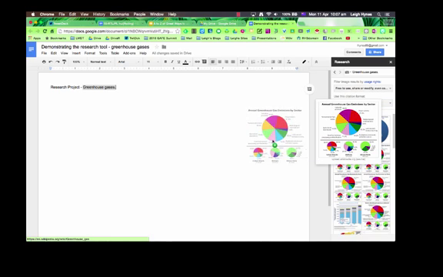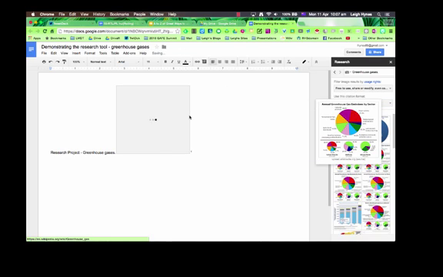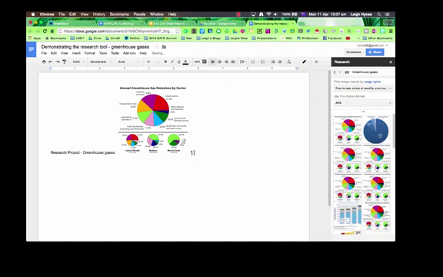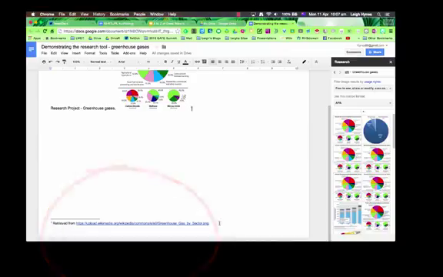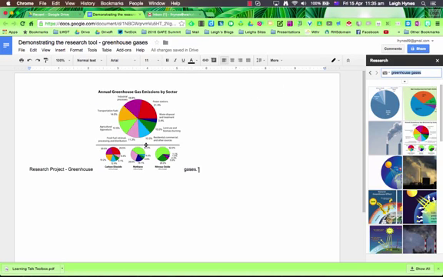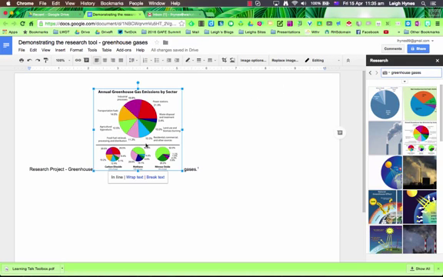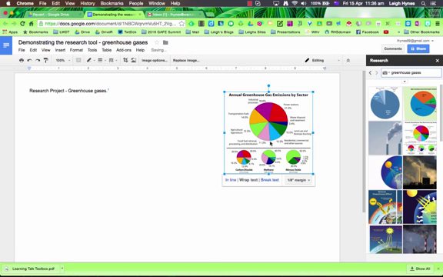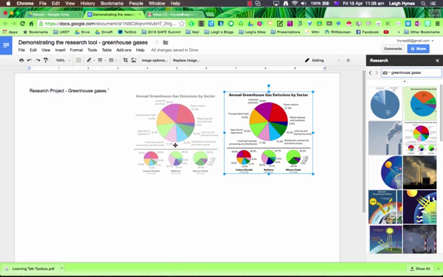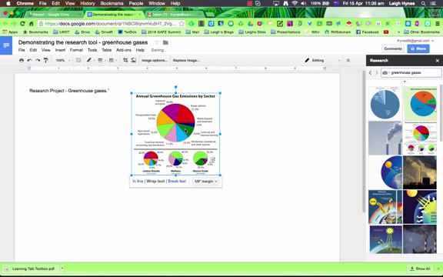I can just bring that over and you can see that immediately it puts the reference in there, number 1, and at the bottom it does tell you which reference that came from. So that's one way you can use it. Now when you have an image inserted in text, just remember that you can wrap the text and move the diagram around to where you want it, so you're not stuck with it in the wrong place.